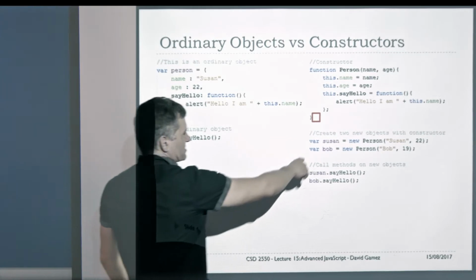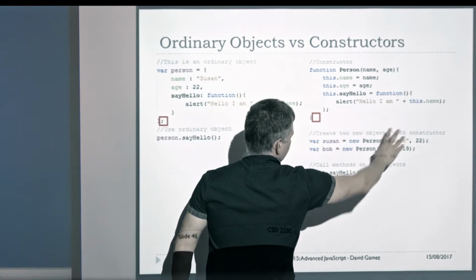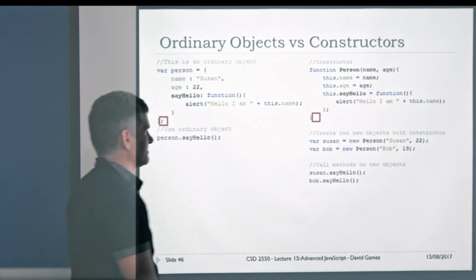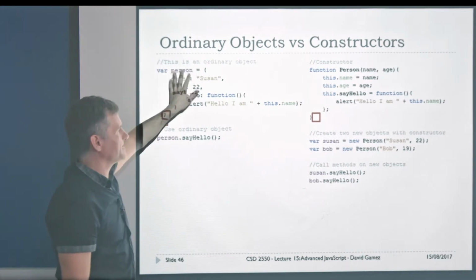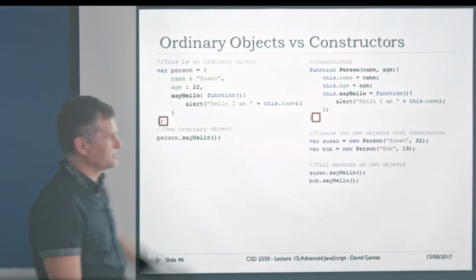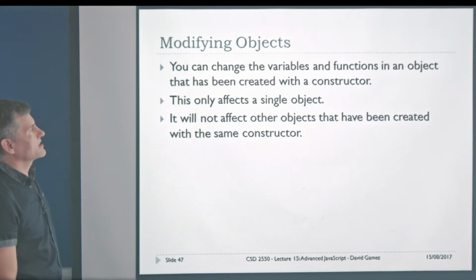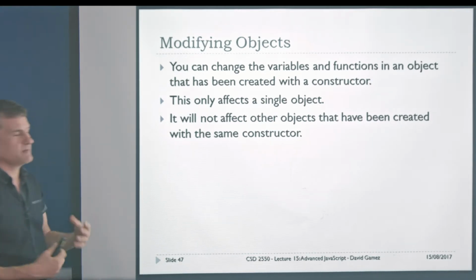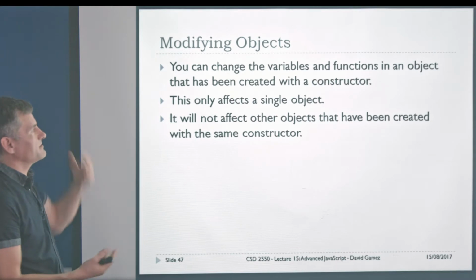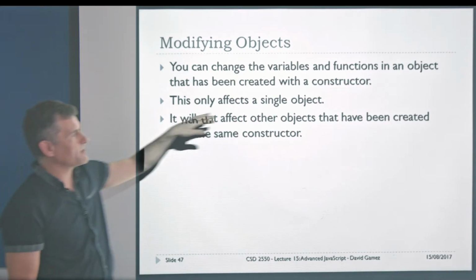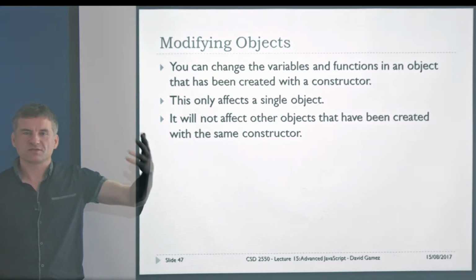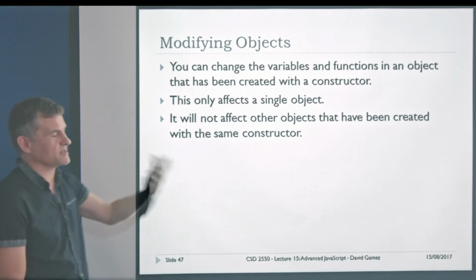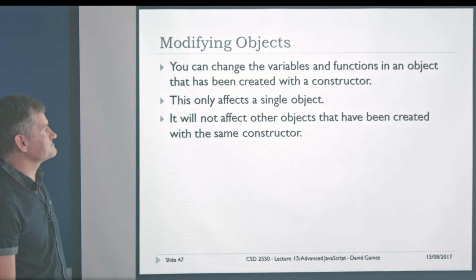And as I said, we can then create two objects very easily and quickly, and pass in particular properties that we want to be assigned to the properties of the objects. So we can create two objects just like that, whereas we'd have to duplicate that piece of code twice to create two objects in the other case. So it's much quicker and easier to create objects in this way. Once we've created an object, that object is just an ordinary JavaScript object, and then we can modify anything we like inside it in just the same way as with any JavaScript object. But when we change an object that's been created with a constructor, we only change that individual object. We don't touch any of the other objects that have been subsequently or previously created with that same constructor.